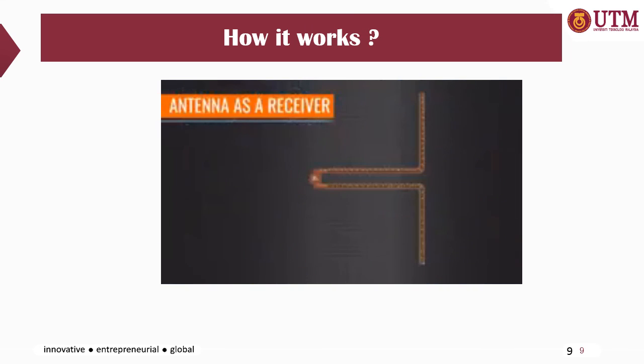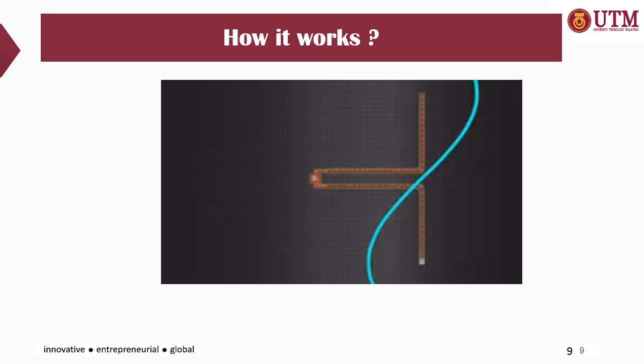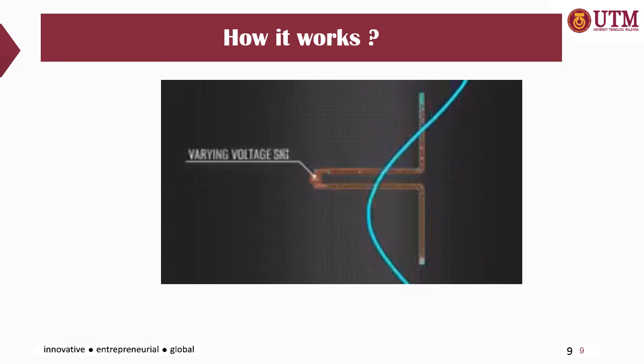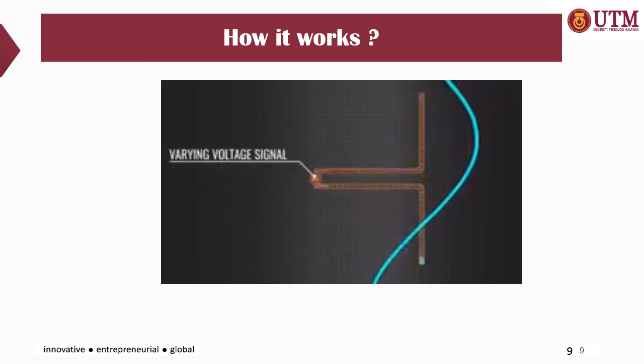Take the same antenna again and apply an electric field. At this instant, the electrons will accumulate at one end of the rod. This is the same as an electric dipole. As the applied electric field varies, the positive and negative charges accumulate at the other ends. The varying charge accumulation means a varying electric voltage signal is produced at the center of the antenna. This voltage signal is the output when the antenna works as a receiver.